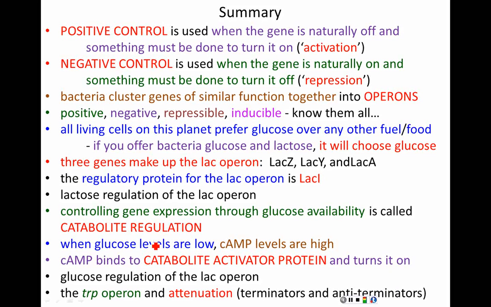We closed the lecture with a discussion of the trp operon and specifically attenuation, this idea of region 1 and region 2, region 3 and region 4, serving as a terminator sequence for premature termination of transcription, repressing this operon. But the whole idea of coupled transcription and translation, if we can get that ribosome to stall on region 1 due to low tryptophan levels, then we tie that region 1 up, forcing region 2 to base pair with region 3. That's the anti-termination structure that allows transcription to continue, and we express the entire trp operon in the presence of low tryptophan levels, exactly as we want them.